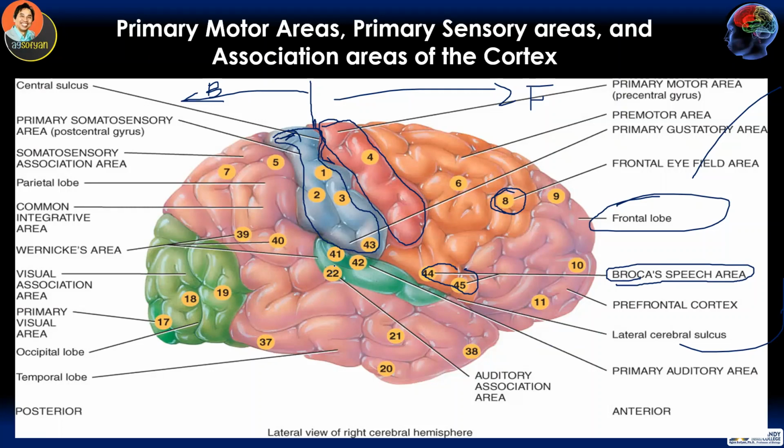This is the auditory area. This is going to be on the side of the brain, in the temporal lobe, and it is for hearing sensation. What we hear will be interpreted here. And this is the occipital lobe. This is the visual area. What we see will be processed here. This is the visual association area. This is Wernicke's area, which is connected to Broca's speech area over here. So speech, and this is the sensation of speech.